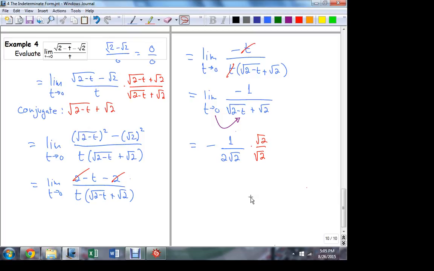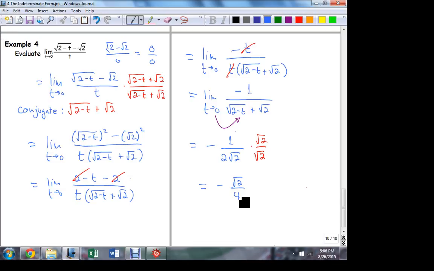If on your paper you tell me two things are equal that aren't equal, yeah, you lost points. Okay, so, and by the way, right here, if I leave off the limit between these two steps, those two things aren't equal. They're only equal if I include that limit prefix. So now I finally got it. This is equal to the negative of the square root of 2 over 4.